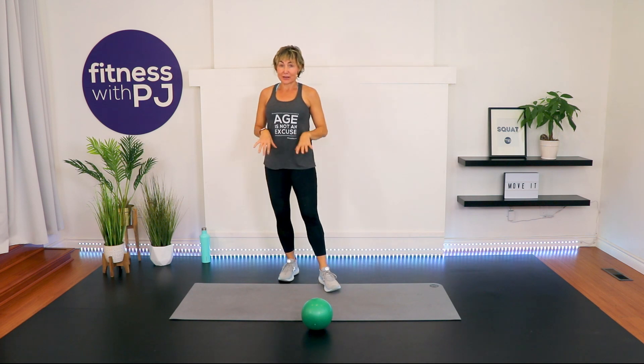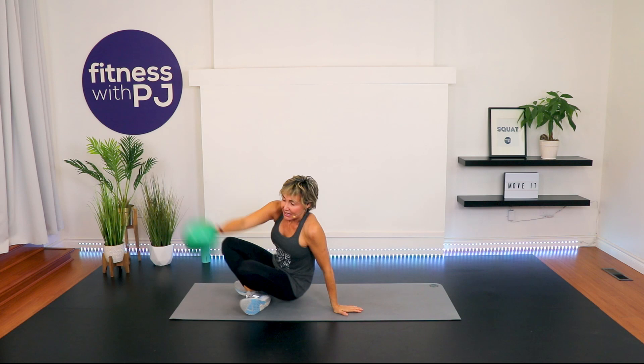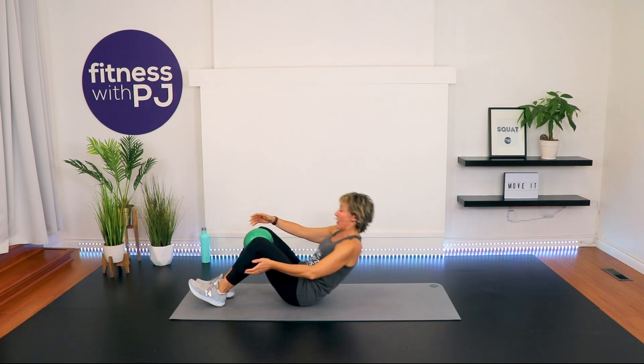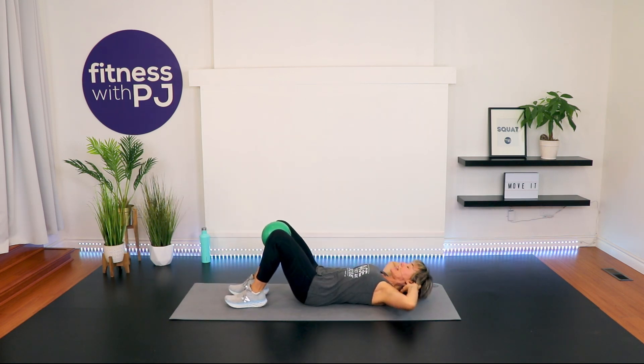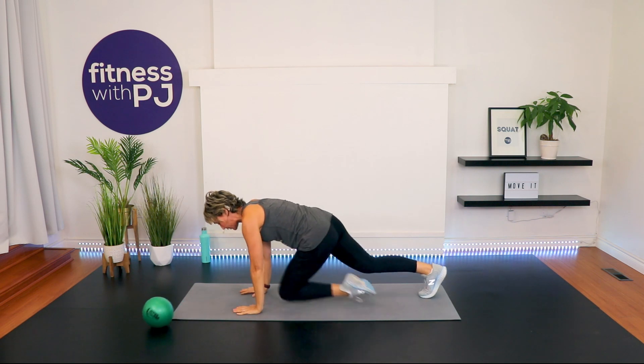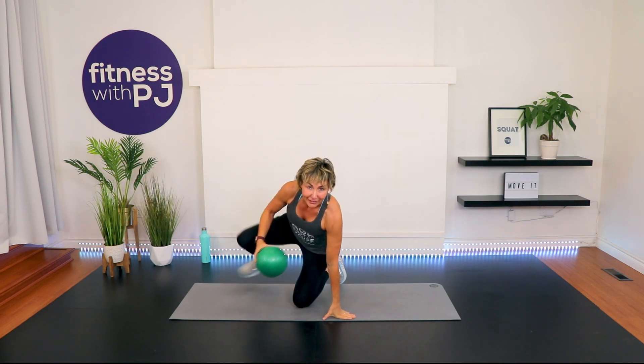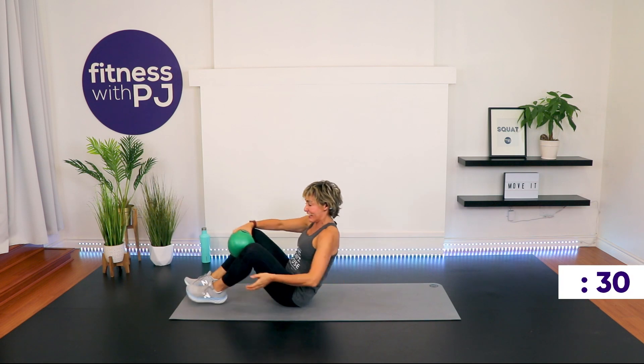We are pretty much down on the mat for the entire workout. Our first exercise is an ab crunch, squeezing the ball with our adductors so the ball is in between the knees, and we're crunching up. The second move is a mountain climber position — wrists under your shoulders and you climb. You can also be on the forearms or build your ground up if you're a beginner.